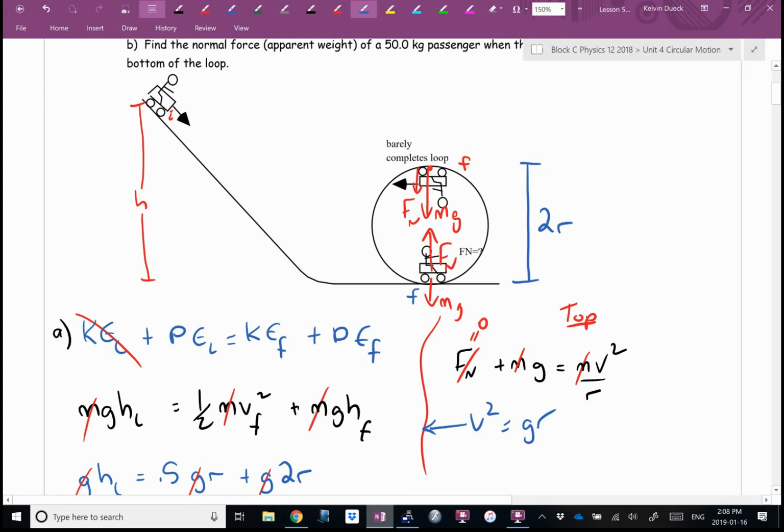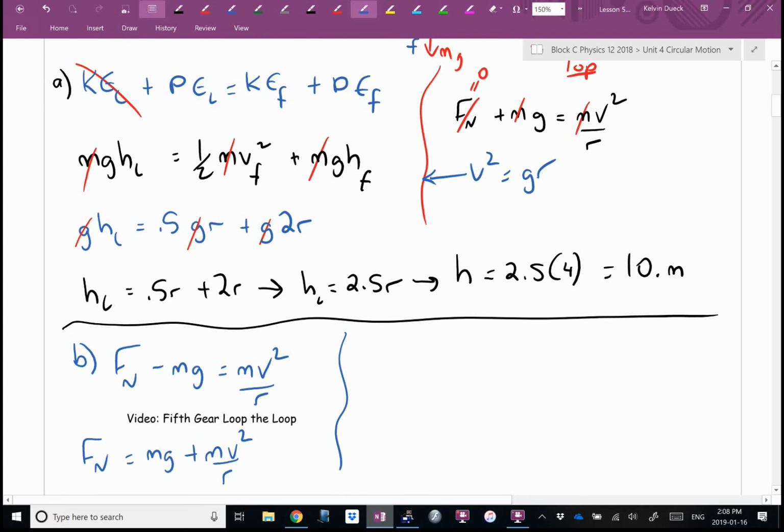You okay with that? I think if I look at this, PE final is also going to be 0 then. I'm doing this because I didn't give you enough room. I've realized I'm running out of room to write, and I know how much more I need to write. I think we can say mgh initial equals a half m v final squared, where v final is how fast we're going at the bottom. That would be how fast we're going at the bottom right when we hit the loop and right when we exit the loop.